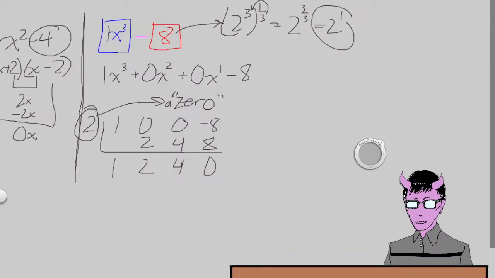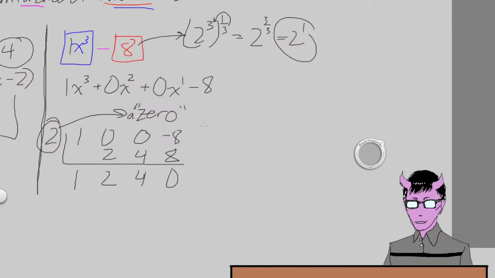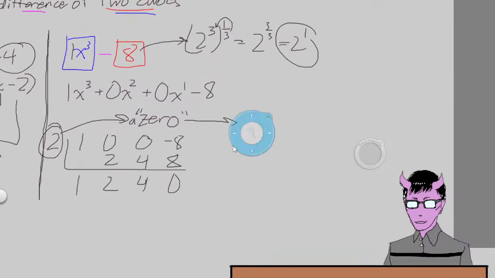Quote unquote 0. And if you recall from previous time, zeros are almost synonymous with factors. If you're given a 0 of a polynomial, you can just transform that into a factor. So if 2 is a 0 of x cubed minus 8, then x minus 2 is a factor of x cubed minus 8. So almost synonyms. If you're given a factor, you could transform it into a 0. If you're given a 0, you could transform it into a factor. Okay? Just make sure this is a positive 2, minus 2 gives us 0.